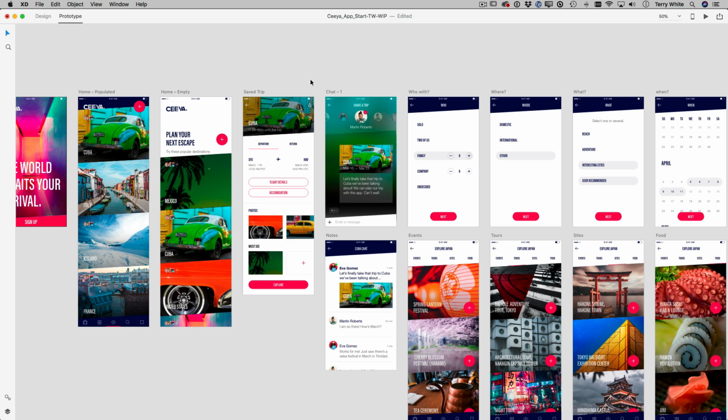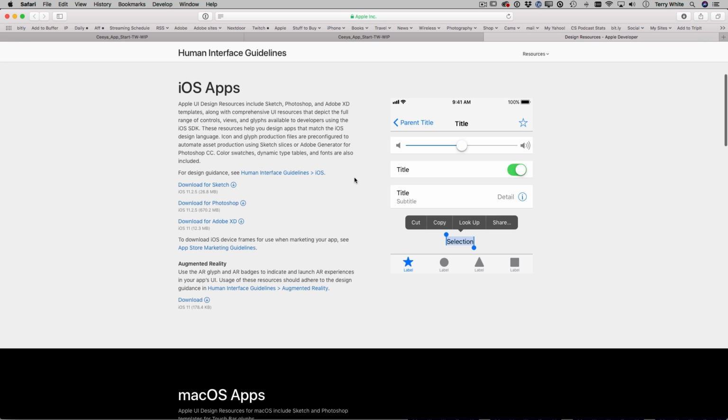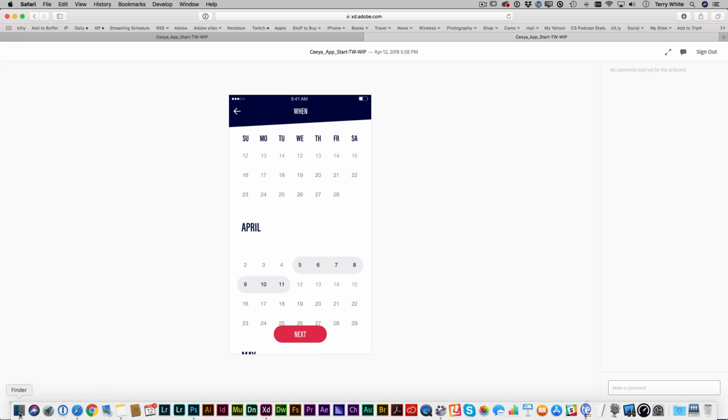Now, number 10 is a biggie. It's brand new, and I kept teasing about this earlier. I said Photoshop and Illustrator. Before we get to that, let me show one thing I didn't show yet, and that is open your UI kits. So I have the Apple UI kit. I already have it downloaded. This is going to take me to the spot where I can download it. And by the way, you can download it for Adobe XD. But I already have it downloaded. Let me show you where it is.